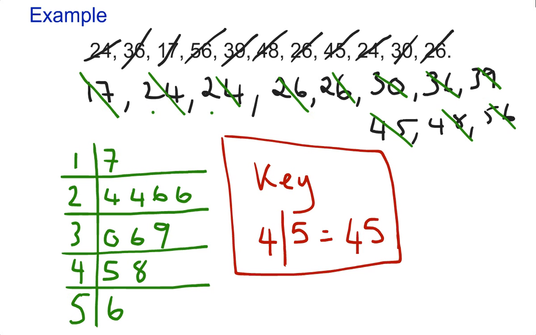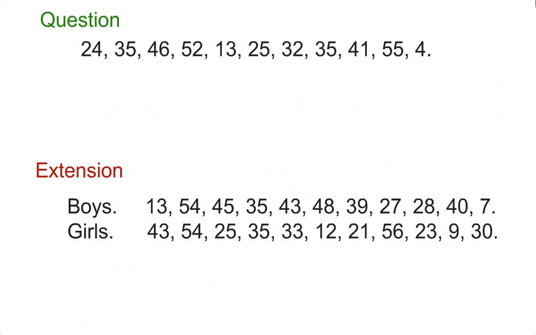Now, once you've made notes on that, move on to the next page, because we're going to be having some questions. Now, there are 2 questions here. The first question is box standard. All I'm looking for you to do is draw a stem leaf diagram for that data in the green question. But for the extension, I'm wondering if you could draw one stem and leaf diagram that represents the data for the boys and the data for the girls, all on the one diagram. I'm not going to tell you how to do this, but have a go and see how you get on. Remember, bring your homework in to the next lesson and we'll go through it in class.